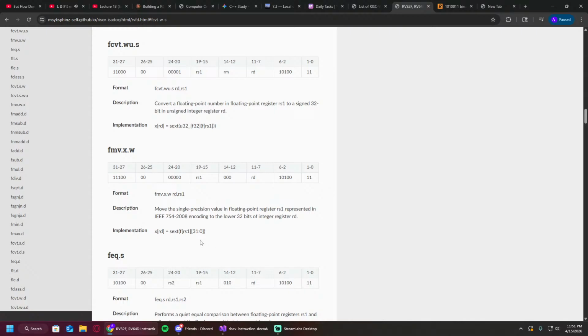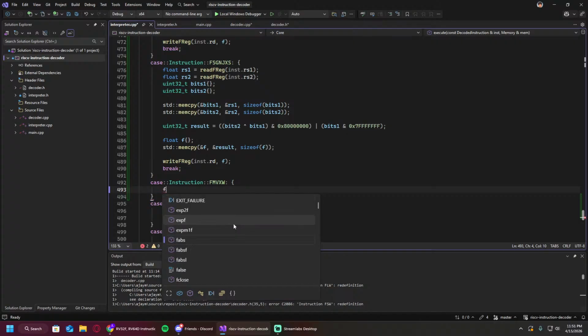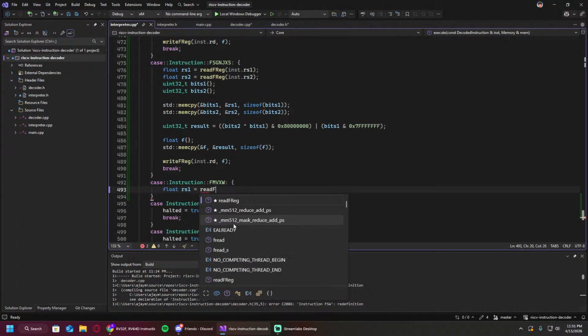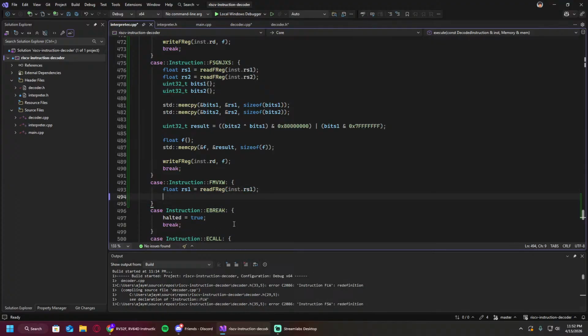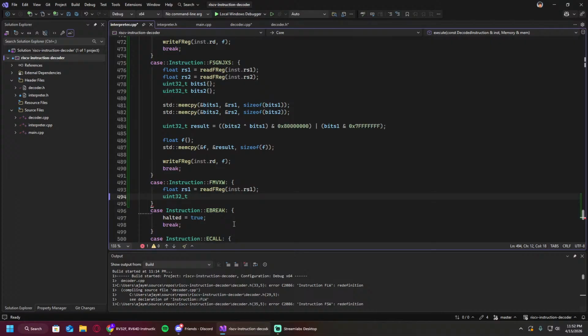So we need to grab those bits first. Let's get a float RS1, and we can read our floating point register for RS1, just like we usually do, and now we can set an unsigned int value for our bits.